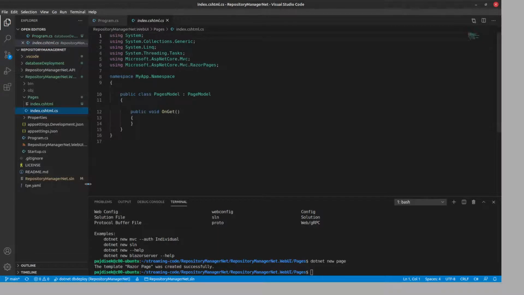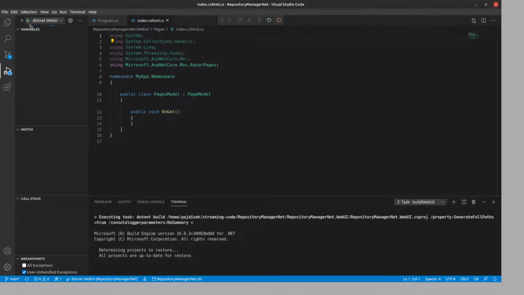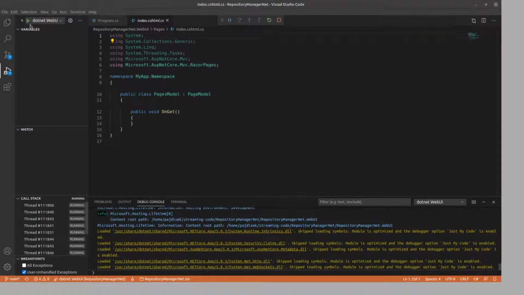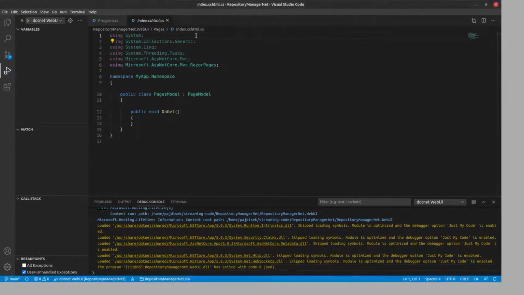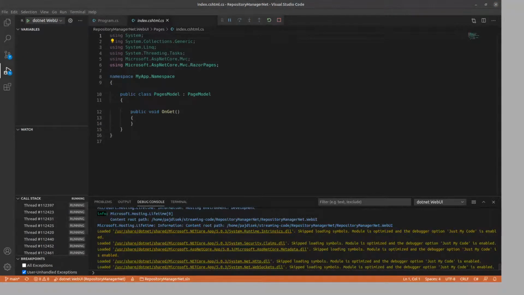You will see that if I run the web UI, it won't drop us into that index. Why? Because we will need to change some settings. See, it's still in the hello world, which actually comes from two things. Or you didn't see because it was on the screen. Let me just run it again. I will slowly learn how to be a good presenter. As you see, hello world.